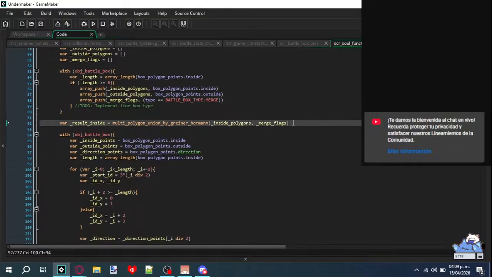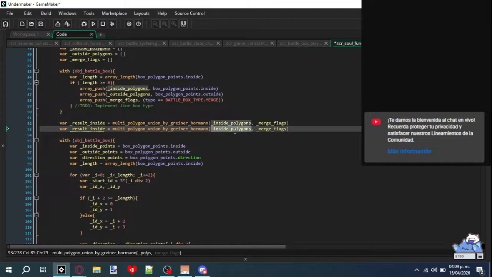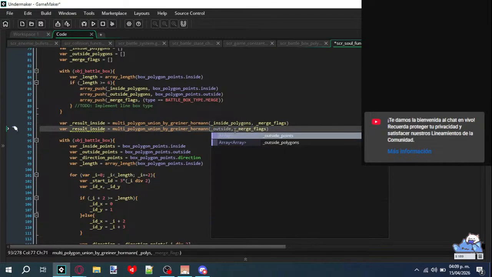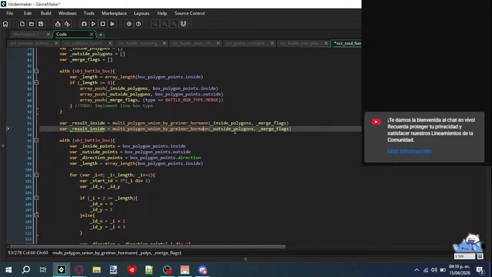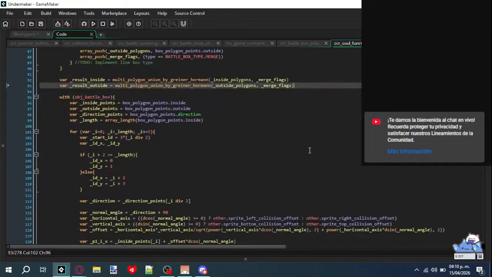Once we have the flags, we need to define that for the outside polygons as well. They are different. However, the directions are gonna be a bit of a trouble to define. Okay, I will have to see that eventually.